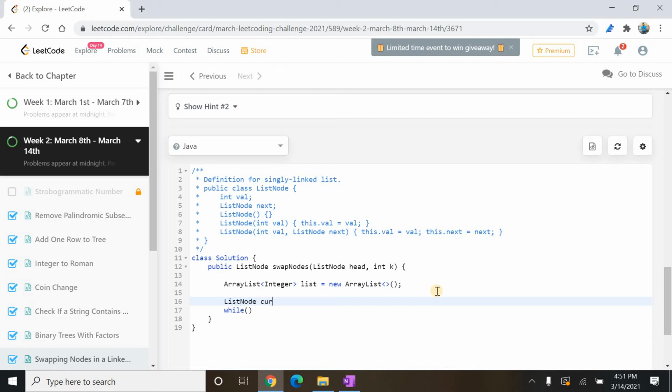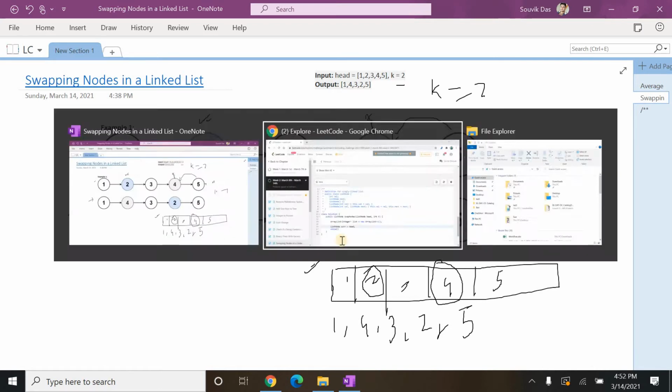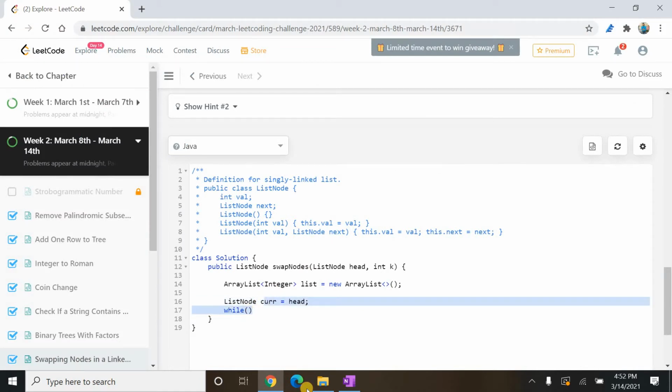So let us name it as current, something like this, and we are going to store the reference of head, right? Why? Because whenever in the while loop we will keep changing our head to the next position. So whenever we are done with our first iteration or linked list traversal, our head will point to null. So we need to store that head reference in another variable, that is current. Okay, now we will run one while loop and this will run till my head is not equal to null.